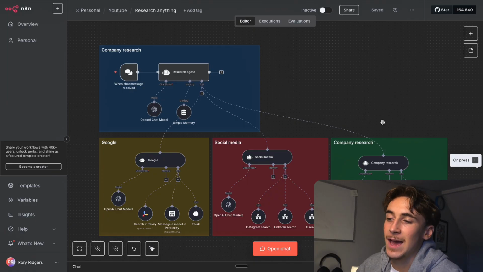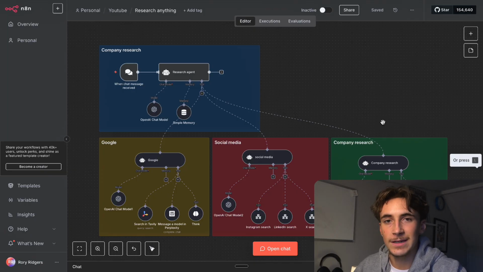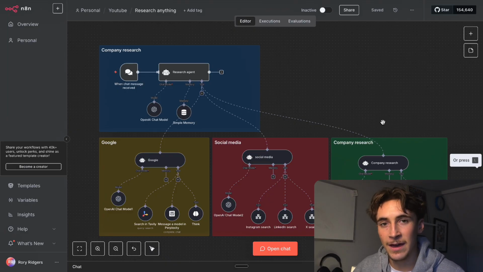And they've released an MCP server that allows you to plug it into an agent, and then you can talk to the agent in natural language and say, find me the funding details, for example, of this company. It can use the MCP server and then get that information for you. So it's basically all of the Explorium tools combined into one MCP server. It makes it so much easier for your agent to use it.